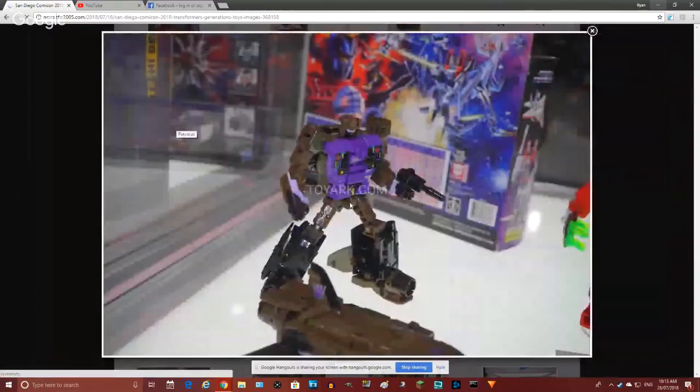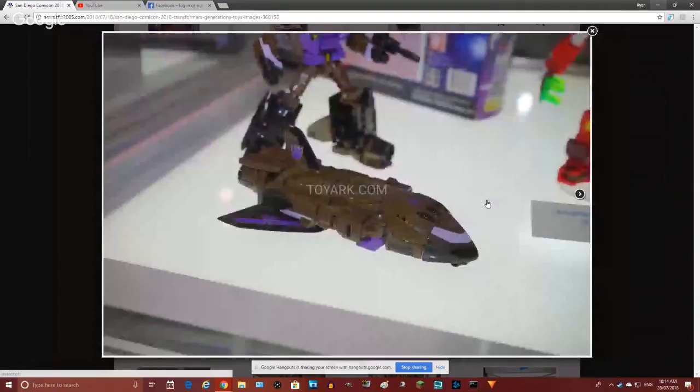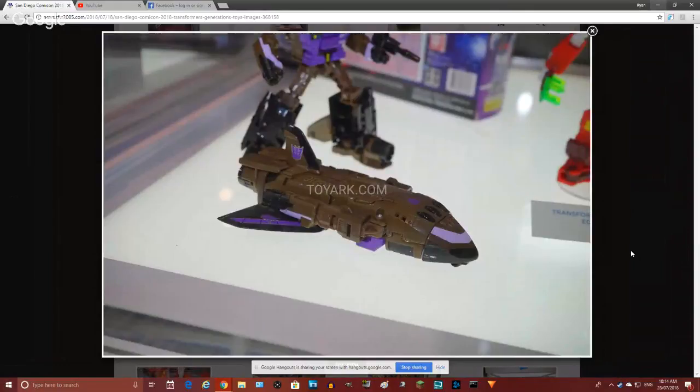exclusives. We got Prime Wars Blast Off there, which is the Hasbro version of the Takara version of Blast Off. He looks better in person, but I don't know about the feet. He has these tap dancing shoes, like he's going to be tap dancing. That's kind of what I think of him. Or maybe rocket skates. Just put wheels underneath there and he can go quickly. But anyway, there's his shuttle mode. It looks okay now, but I wish it was a little bit slimmer. It looks a bit bulky, but that's just me at the moment.